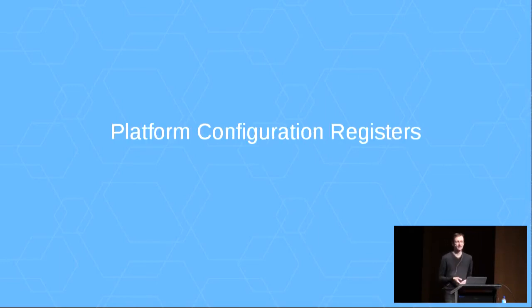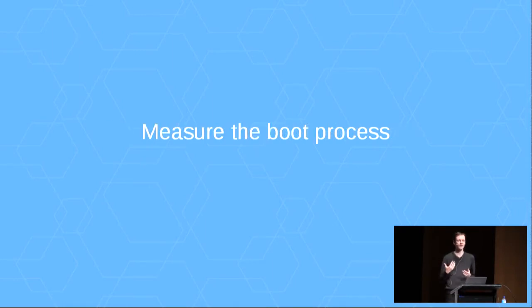One thing the TPM has is a set of registers internally. Depending on the version of the spec it conforms to and the precise implementation, you're looking at between 16 and 24 of these platform configuration registers. And these are used to do something called measurement. When we say measure, the idea here is to look at the boot process and come up with a number that represents the boot process in a meaningful way.